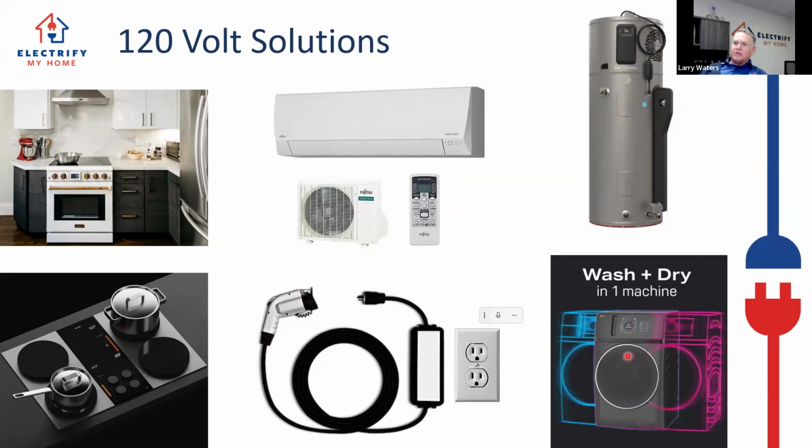Then we have these amazing things now, which is wash and dry in one machine. The next generation, I hear, is going to actually fold your clothes, so you might want to wait for that one. I don't know. But if you're really a stickler for, I've got to stay on schedule and get my laundry done in a specific amount of time, these are the same size as a regular washer or dryer in width. If you have the means, just get two of these and you could do two at the same time. Whatever it takes. But this is throw the dirty clothes in, come back 2 hours later, grab the dry clothes out. We live in an amazing world right now.